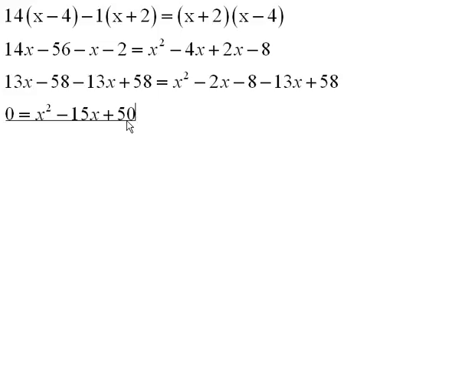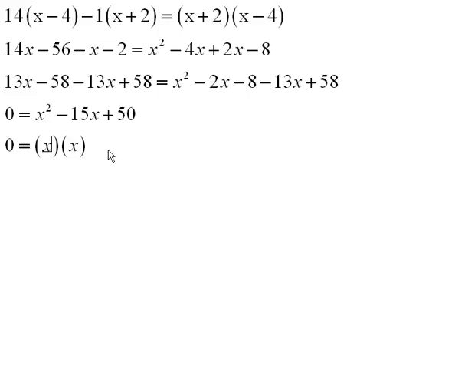The next thing I notice is that this is a trinomial I can factor. In other words, this quadratic equation, I can solve it by factoring. So let's do that. We're going to factor x squared minus 15x plus 50. So how can I make x squared? Well, multiplying x times x. Then I'm going to go here to 50. I'm going to think of two numbers that when you multiply, the answer will be 50, and when I add the factors, it is going to give me negative 15.